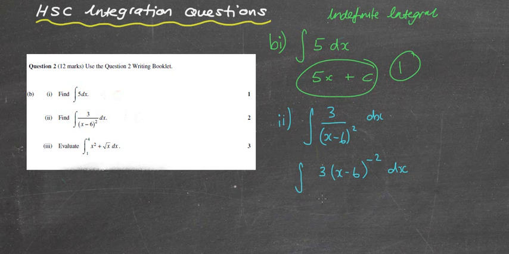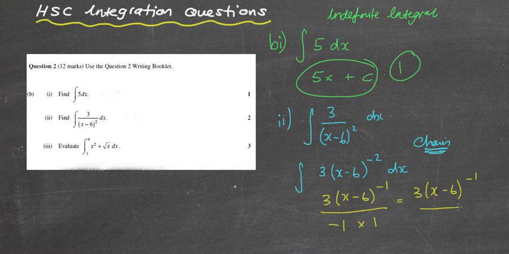Okay, so let's go now. This is going to be a chain rule question as well. That's always a good one to practice for our chain rules. So my chain rule says I'm simply going to add 1 to my power. That makes it negative 1, and I'll put it over negative 1. And then we always times it by the derivative of the brackets, which in this case is just 1. So we get 3 outside of (x minus 6) to the power of negative 1 all over negative 1. Which I could actually just, if I wanted to, put that in front of it.